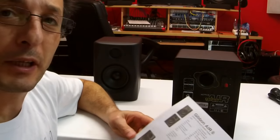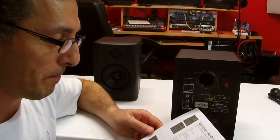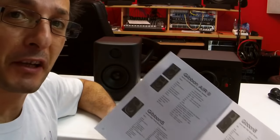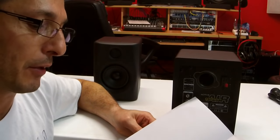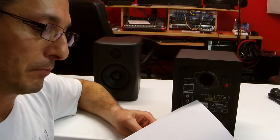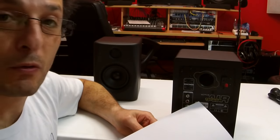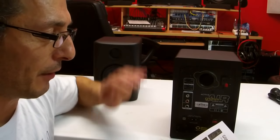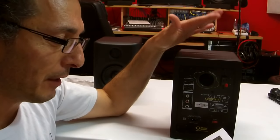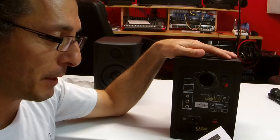Now, according to the manual that comes in, I believe these are manufactured in Germany, because everything refers to German. You can always correct me. And this is the Gibbon Air, the 4-inch speakers.